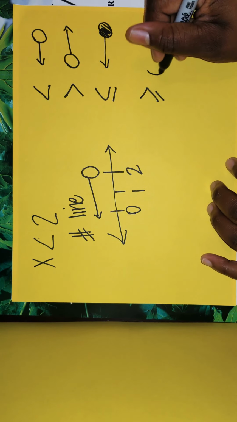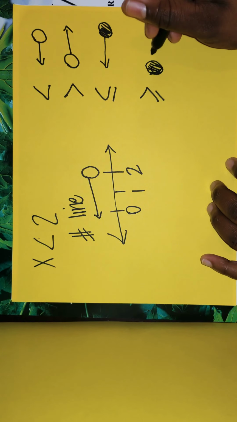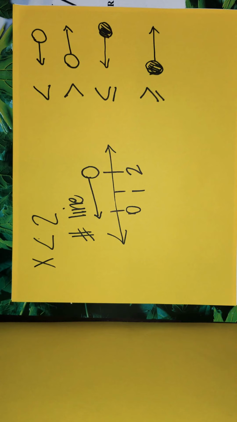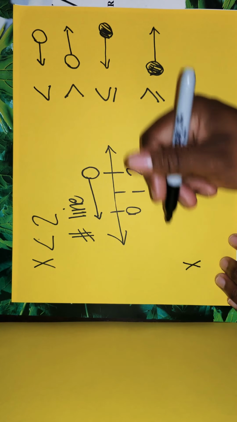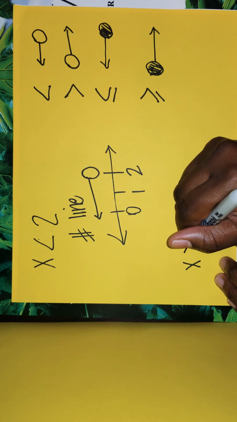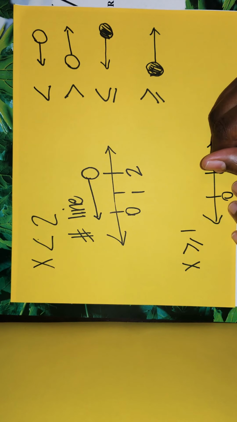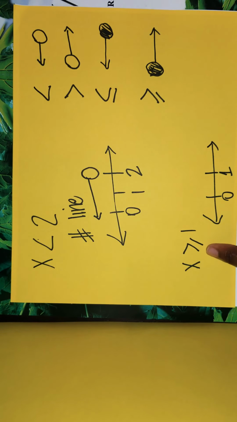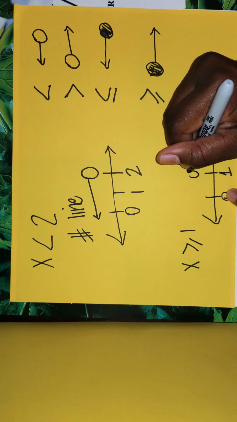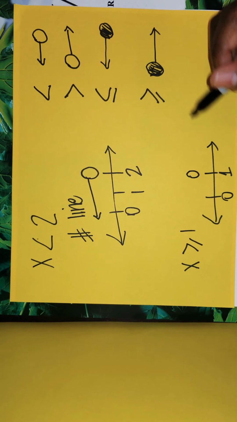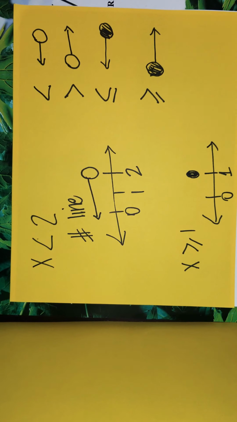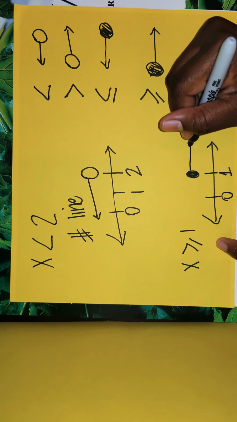For greater than or equal to, we're going to be drawing our circle. It's going to be shaded, pointing to your right. That means once you see the circle shaded, the number you see is a part of the solution. For example, if x is greater than or equal to 1, draw your number line starting from 0. I'm going to identify my 1. In this case, 1 is in the solution as it says greater than or equal to 1. So starting at 1, I'm going to be shading my circle because 1 is in the solution, and it says greater than, so I'm going to be going this way.